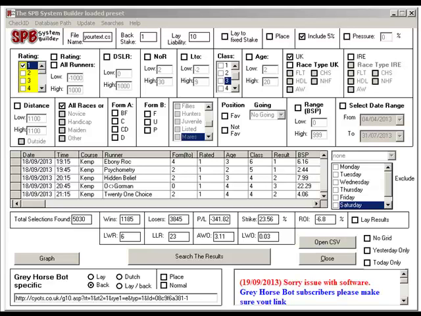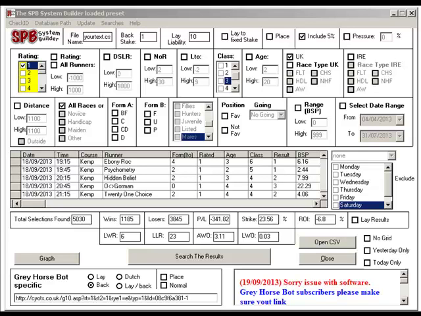Now, at the moment we've only got the summer chases to go on until I get the new data in the SPB System Builder, which will be in the next few weeks. We've only got since the 4th of April, which is about 5 months to go on, but it's quite interesting, and we can follow it through the winter and see what happens.